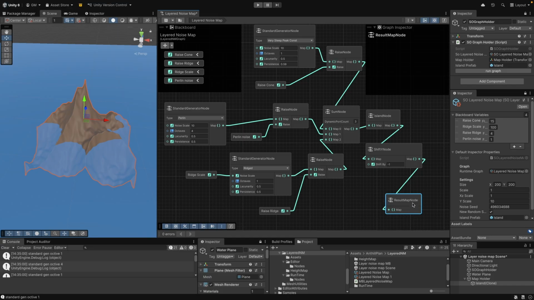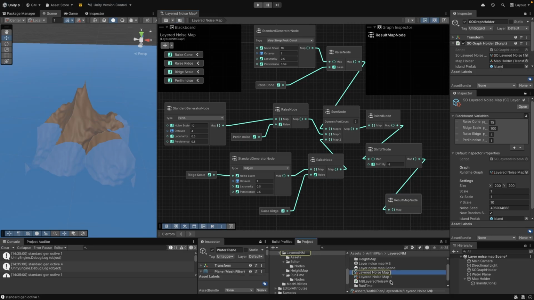There's only one Result Map node. This saves the height map to the asset layered noise map, which can then be read by the ScriptableObject. Now, since there can only be one Result Map node, if you make a second one, you'll get an error.